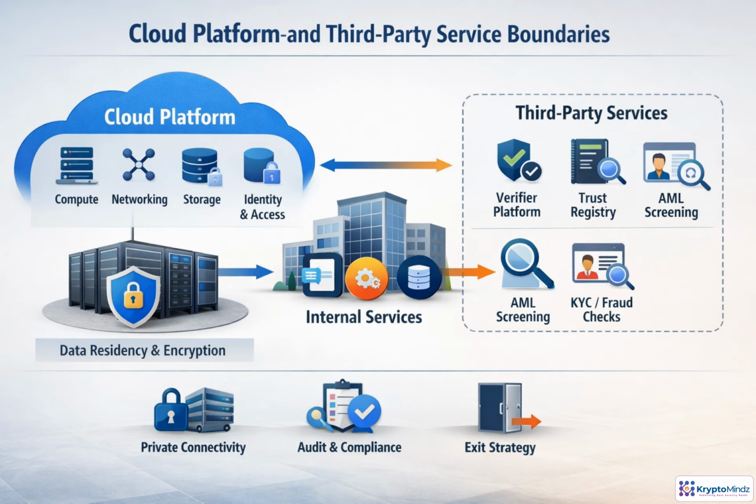Designing wallet onboarding in the cloud means drawing very clear ownership lines. Your cloud provider gives you compute, network, storage, identity, and monitoring. But you own how those are configured and how data flows through them. Every third-party verifier, registry, AML, or fraud service introduces risk. For each dependency, you must define data residency, encryption, private connectivity, logging, resilience, compliance obligations, and, importantly, how you would exit or replace that vendor.